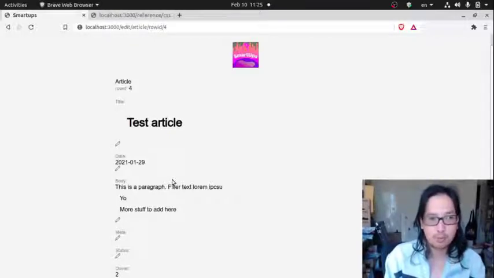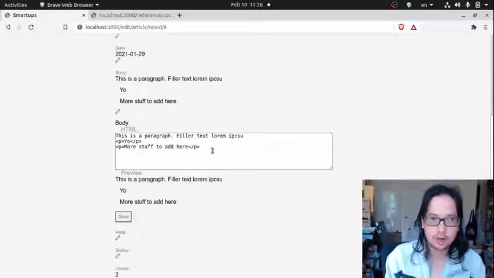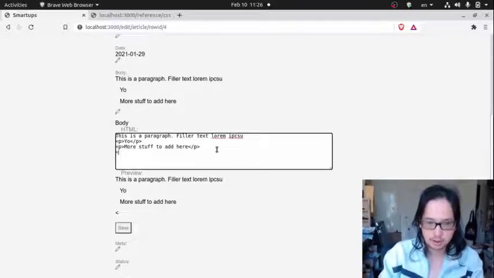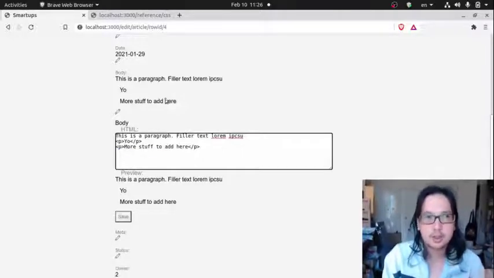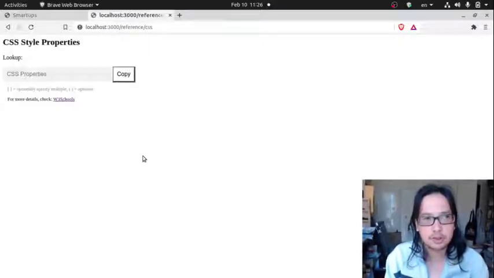Because once you learn it, it's really brilliant. And this is basically what this is all about: making it easier for people to code HTML by having this visual feedback and making it easier for people to see what's going on. Then there's the latest thing that I've added, a CSS reference, so we can easily look up CSS syntax and style syntax.